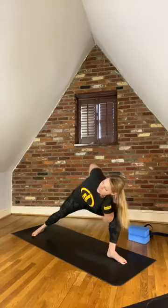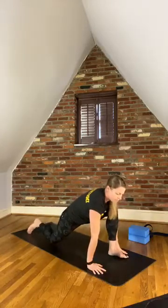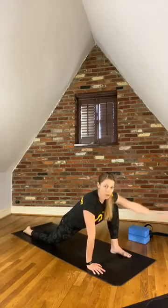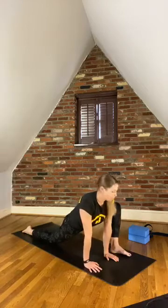And then go ahead and release out of this, move into a lunge facing forward, and lowering that left knee down to the mat. And then from here, bring that arm on the inside, that right arm on the inside of that leg. And this is where you might want to have a block handy.